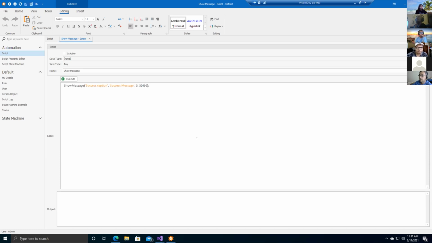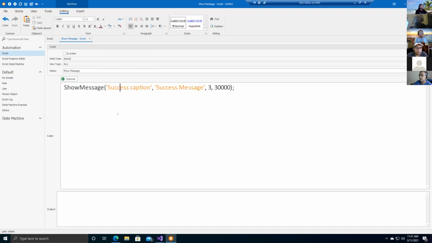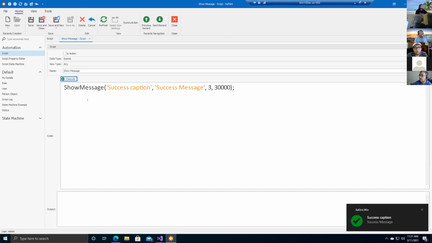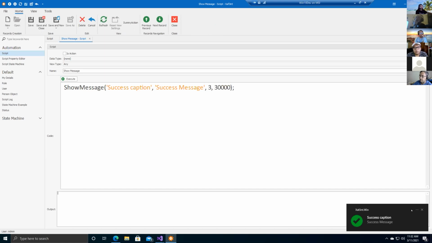So it's really nice because you can do stuff like this. You can change colors in your code. So I like this more than Visual Studio in general. I wish I could have autocomplete, that IntelliSense, here, but since you can have all the types of colors that you want, it's also really, really nice. For example, if I want to make this another color, I can just make it, I don't know, red. Oh, it didn't work. It's like the demo effect. But anyway, let me run this script and let's see how it goes. Yeah, here we have the notification. So whatever you can have some output, you can have the output here, or you can interact with some part from Xaf.